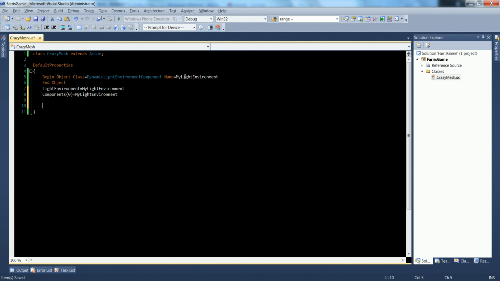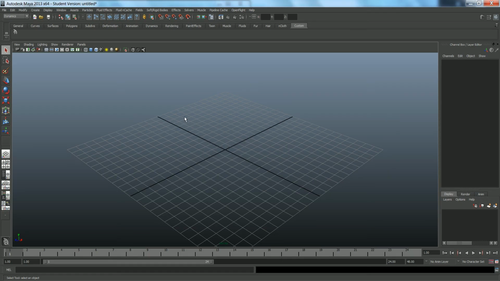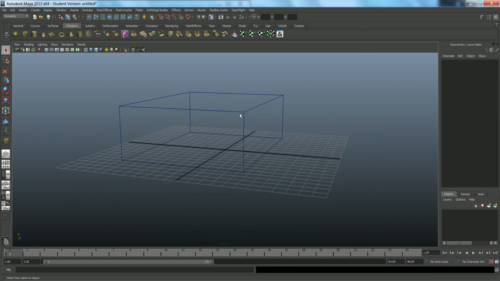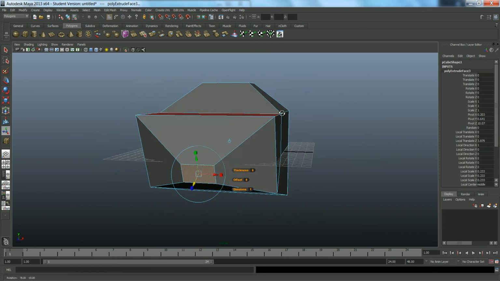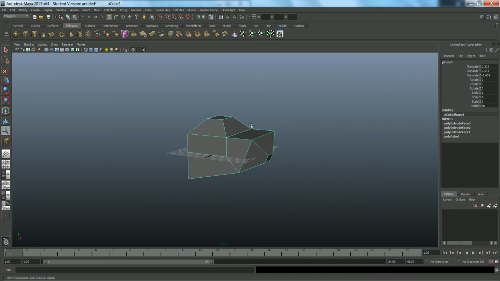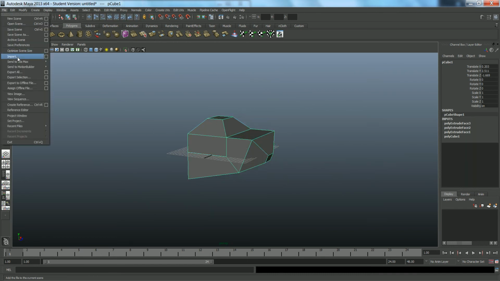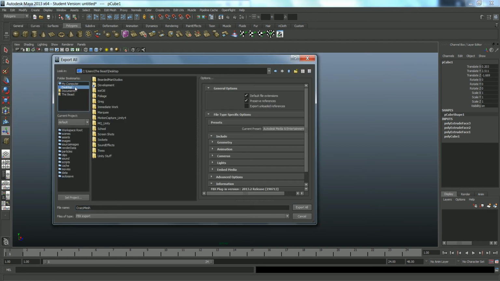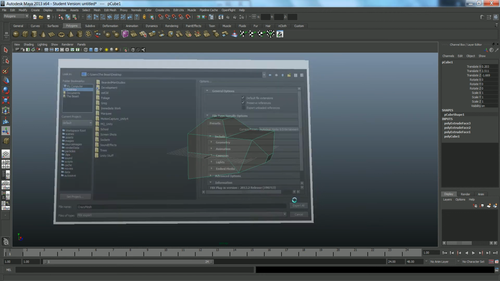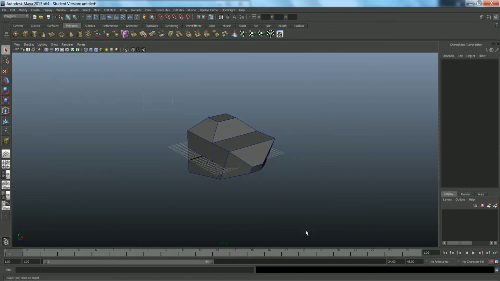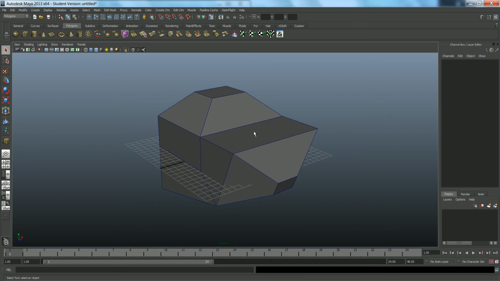So we have our light, and now that we have our light, we need a mesh. So I'm going to jump over into a modeling package real quick. So here we are in this completely unknown modeling package, but we'll just create something a little bit unique. There we go. I think that's goofy enough looking. And I will just go ahead and export this guy. I'll export him as Crazy Mesh to my desktop as an FBX file. So now this Crazy Mesh is on my desktop.